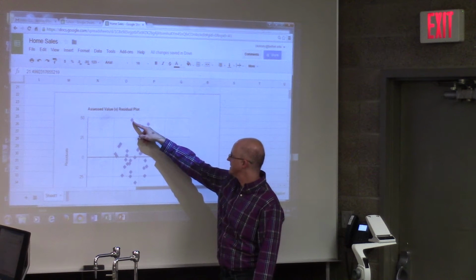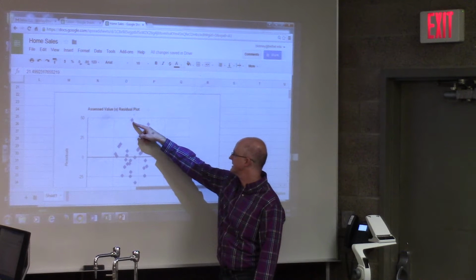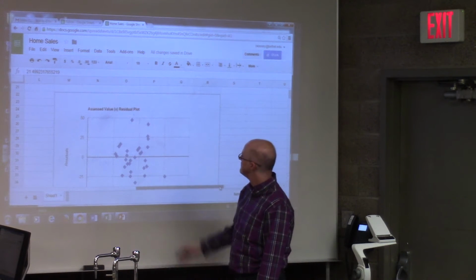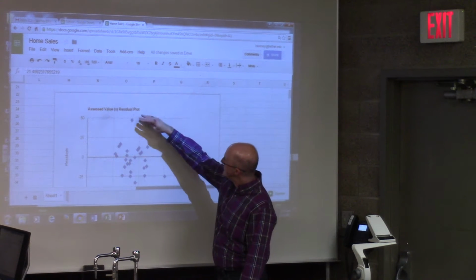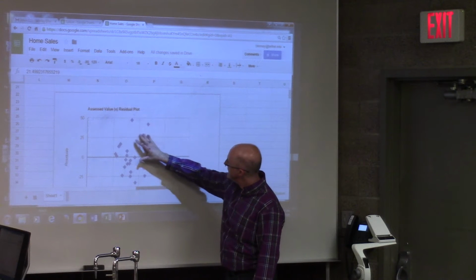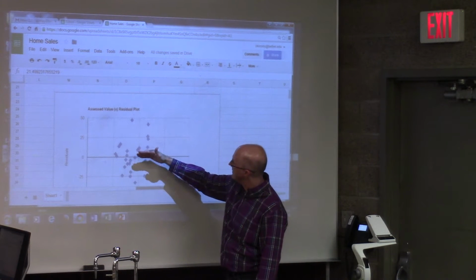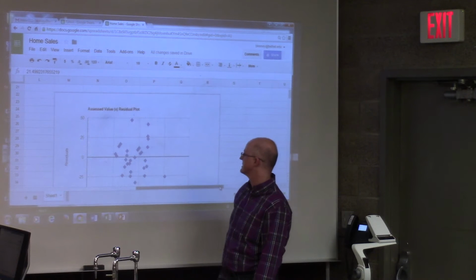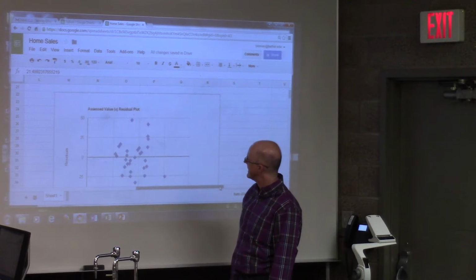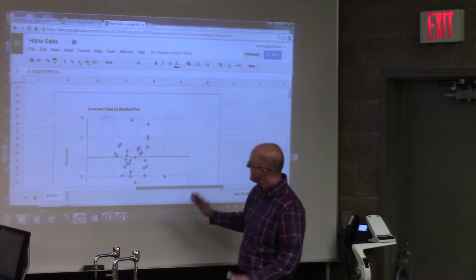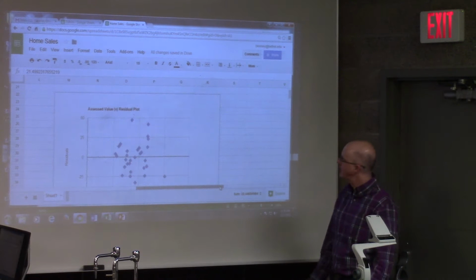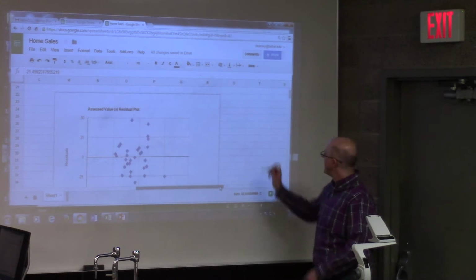So I wouldn't say that's really an outlier, other than just saying it's a higher priced house overall. This one has a fairly high residual. Y minus y hat is fairly big. So the sales price y is a lot bigger than the predicted value from the regression line, y hat. But it's not too terribly far outside the range. I suppose if you ignore that outlier and perhaps this one, these maybe typically have a little more negative residuals than positive residuals, but the effect is not too strong. I would say the assumptions of random scatter and normality for each value of x are definitely not too far from on the mark.